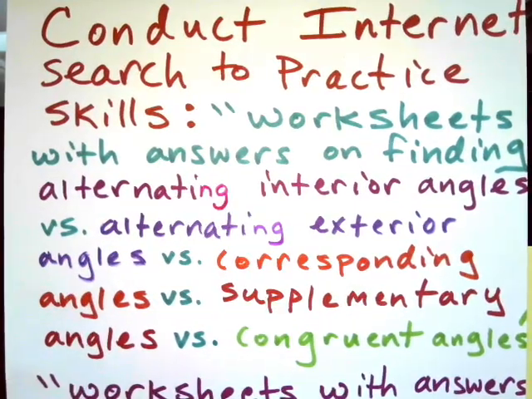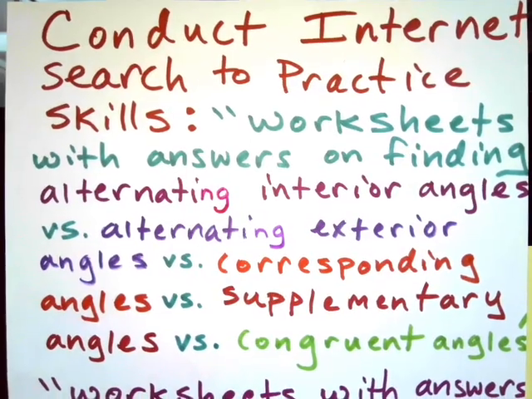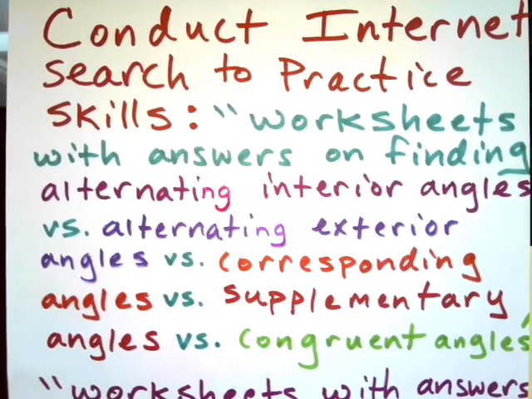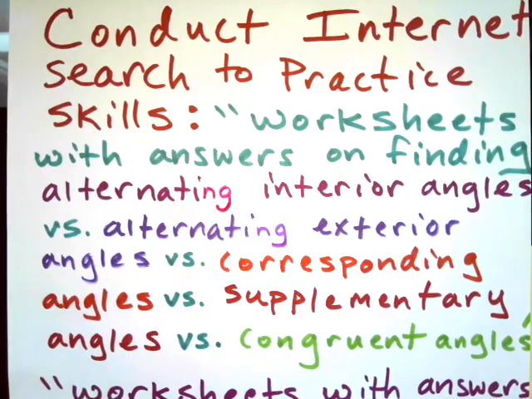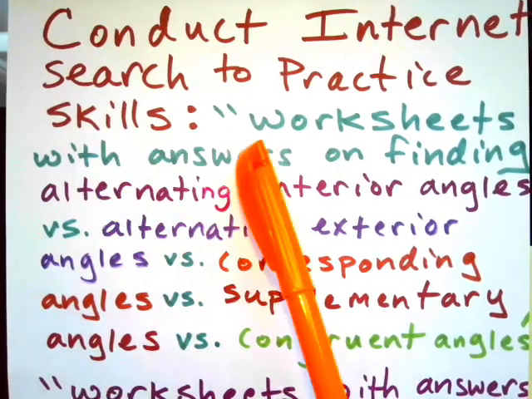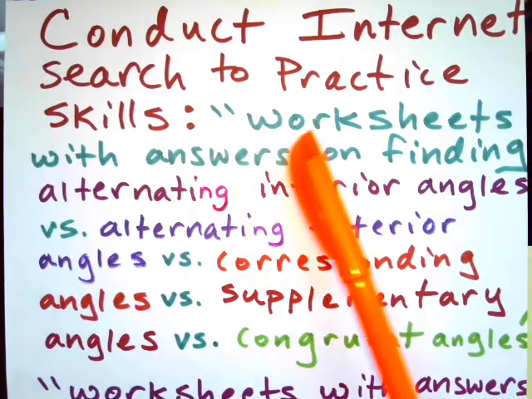Here is another piece of information for you on how to conduct your own internet search. Okay, so go ahead and type this in, in any internet search you like to try.